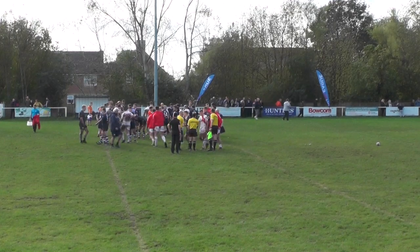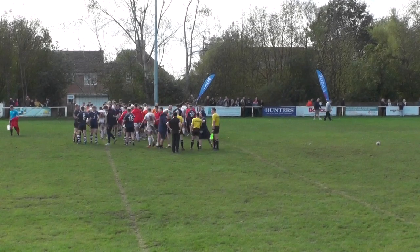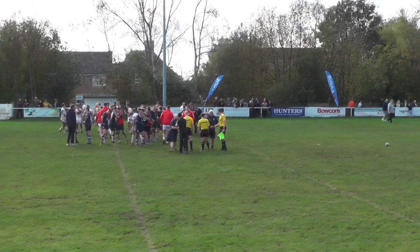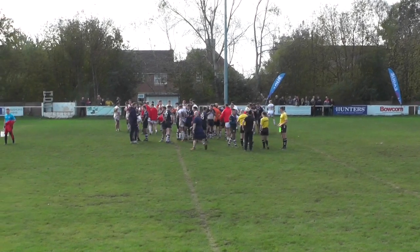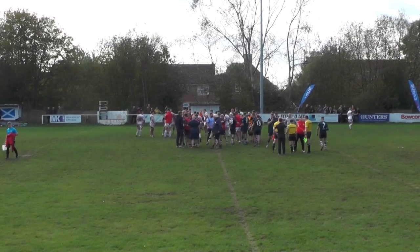I think the German side, they've picked a strong team as well. I think a few of their guys are playing in the championship. Yeah, we've just been handed a team sheet now. Let's have a quick look at those. So I think Andy Hoggins, Ben White certainly plays for Barrow. Yeah, that's right.